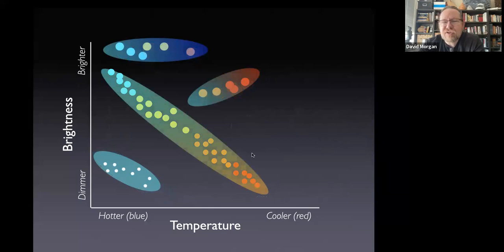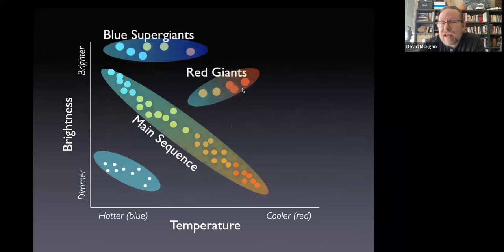So our classification scheme looks something like this. The main sequence occupies the bulk of the HR diagram, from hot, bright stars down to cool, dim stars. Above that are your red giants and your blue giants and blue supergiants. And down in the lower corner are your white dwarfs. So we've deduced the existence of different types of stars with different types of properties through no other means but making a graph and identifying the clumps and figuring out what the properties of these clumps would have to be.